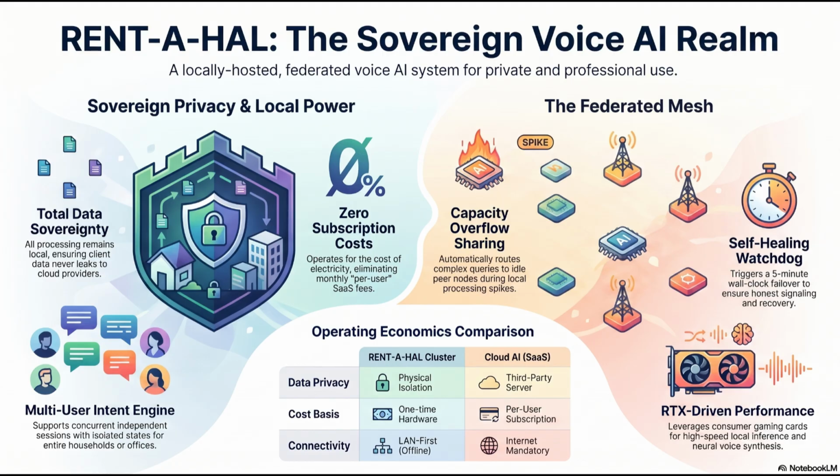Well, in the cloud ecosystem, if you want to build an AI app, you have to register for a developer account, set up OAuth authentication, input a credit card, and secure an API key just to get permission to send a request to the server. It's a huge barrier to entry. Massive. But with rent-a-hal, the endpoint is just sitting on your local network's IP address. Little Johnny's 5 lines of HTML simply point directly at that local port. Just boom, connected. Right. There are no gatekeepers.